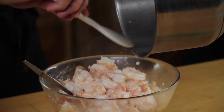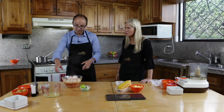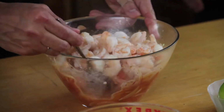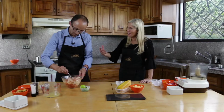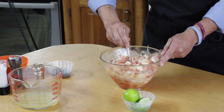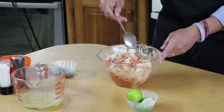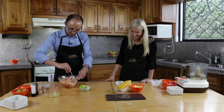Ooh. So when you say it's more like a cocktail, there's more liquid. Okay. I was thinking cocktail, like in America, a cocktail's like an alcoholic drink. Yeah, no. No, we're not going to be drinking this. No. At least not any of us, and not the shrimps. That would not be easy.